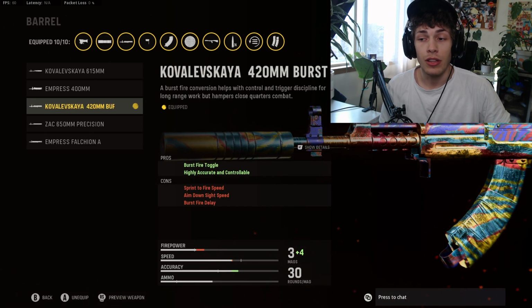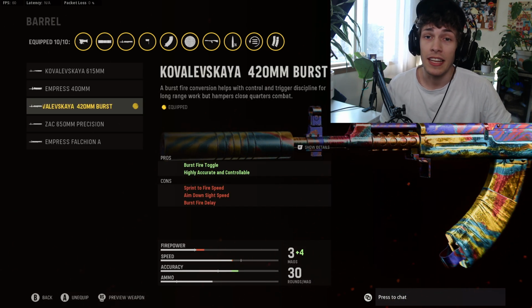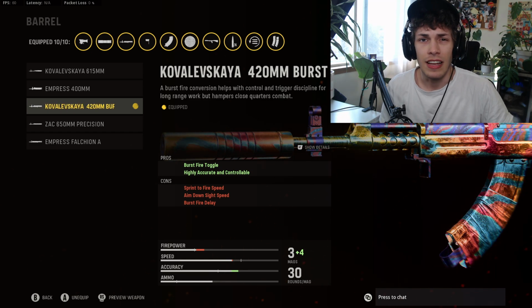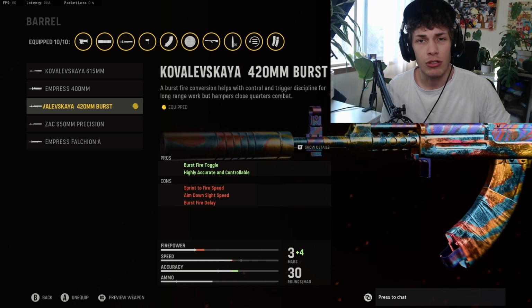Lastly, for the barrel, you want to do the 420mm burst. This is going to make the gun a burst weapon, and it's actually going to be able to one burst the enemies. I tried out the other barrels and they just all kind of hinder the weapon. The pros don't outweigh the cons.